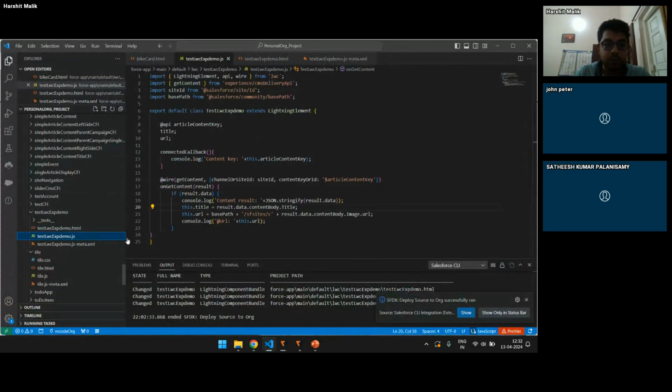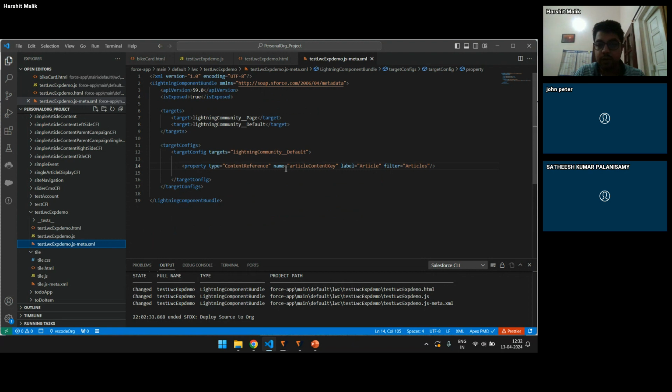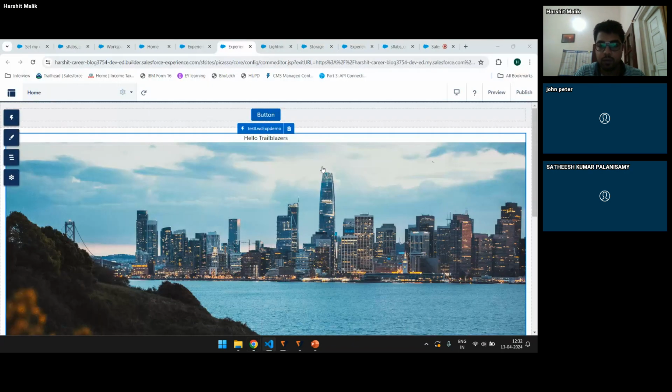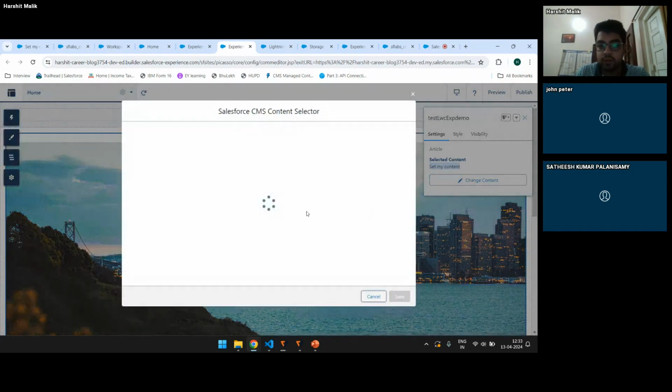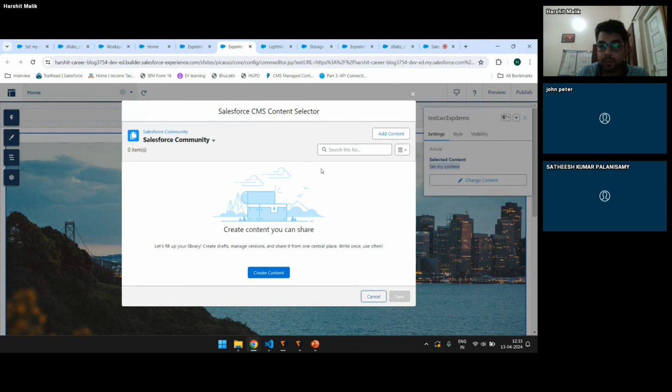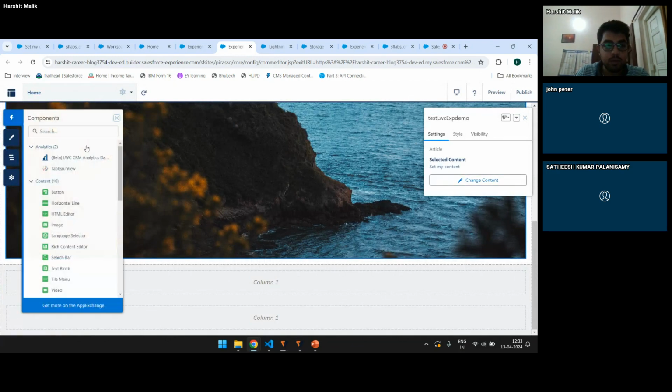If you go to the JS part, what I've done is getContent is the API that I'll be fetching here, the CMS delivery API that takes nothing but your content key, which I've displayed here. Content reference article content key. If you click here, you'll get the article that I've taken. If you go to change content, I've taken the same one, or you have to add it again in order to show it up.